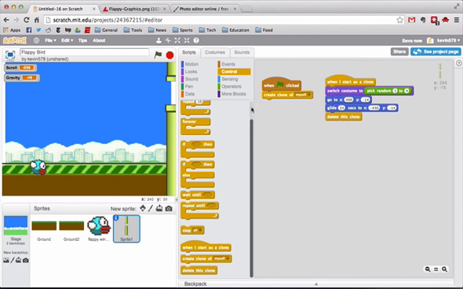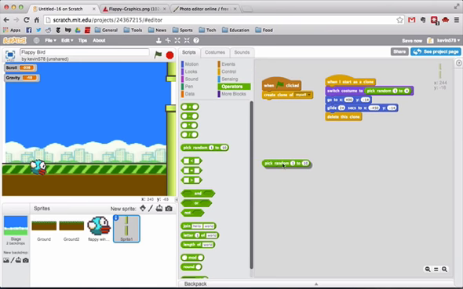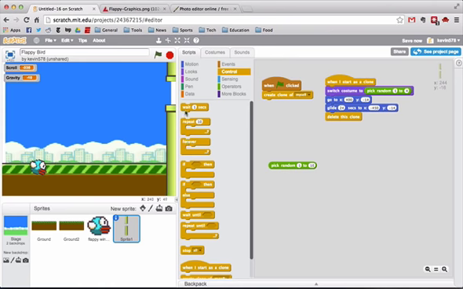Now, what we want to do is keep on creating these clones, so we want to have a bunch of pipes going. We don't just want to have one and then wait for the next one and then wait for the next one, because that just doesn't look very good. So I am going to use random again, and this time we're going to wait. I'm going to pick a random number between 5 and 9 seconds, so that you might get some too close together, you might get some further apart, they might be in the middle. The point being is that it just looks more random and it's less repetitive than if it's just a static number every single time. And then it's just going to create a clone.